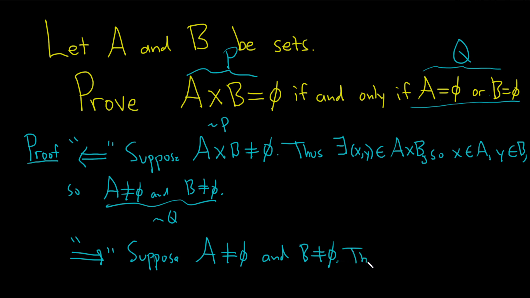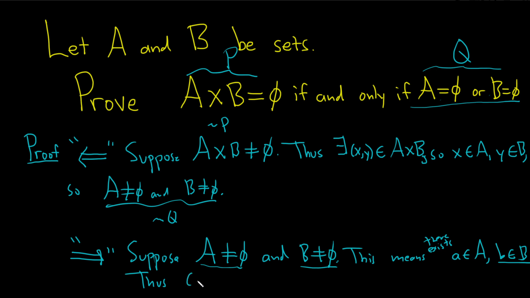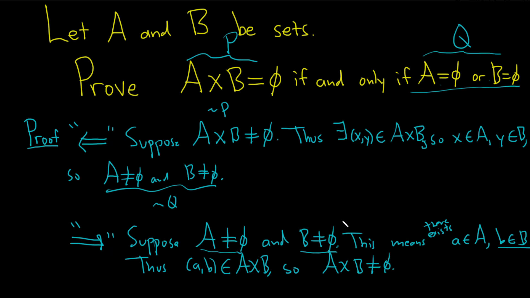So what does this mean? This means there's an element — there's an a in A and a b in B. If they're not empty that means we can find something in each of these sets: A not empty means we can find some a in A, B not empty means we can find some b in B. Thus the ordered pair (a, b) is in A cross B, so A cross B has an element and is not equal to the empty set. That's the negation of p — remember p is 'equals empty.' So we showed that not q implies not p.